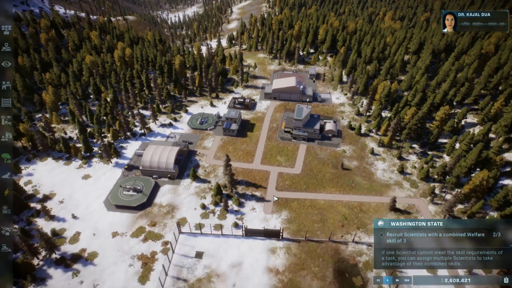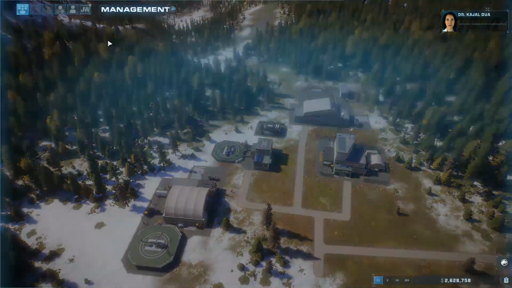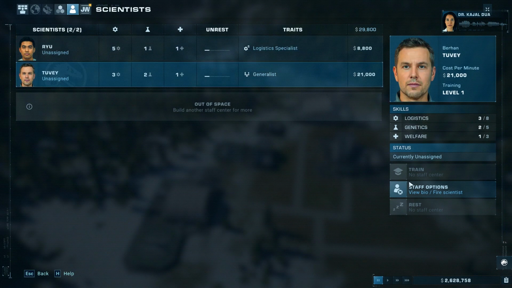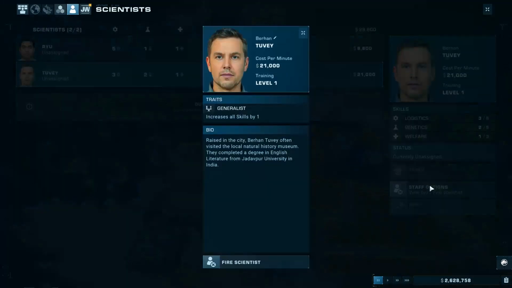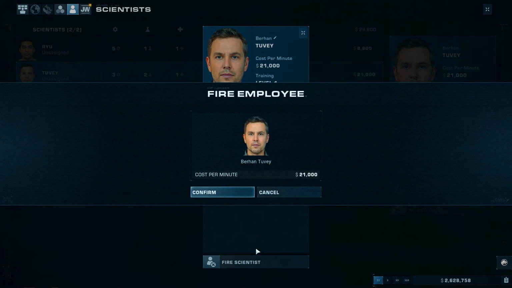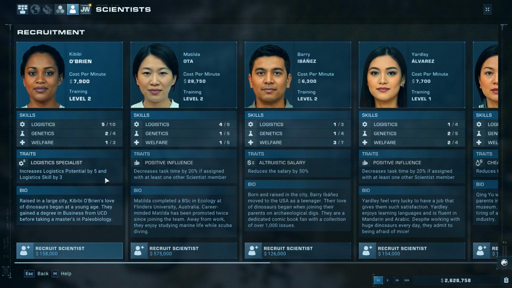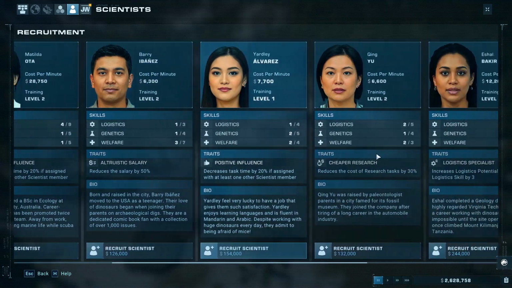Okay. Recruit scientists with a combined welfare skill of 3. Let's hire a few scientists. So we need welfare to diagnose these animals. Do I get rid of these guys? Make sure they are competent with the MVU and can perform medical scans on the dinosaurs. I'm interested to see what we can discover. I guess we fire this guy. I can't see, dude. It didn't look like I had another choice. Welfare, welfare.